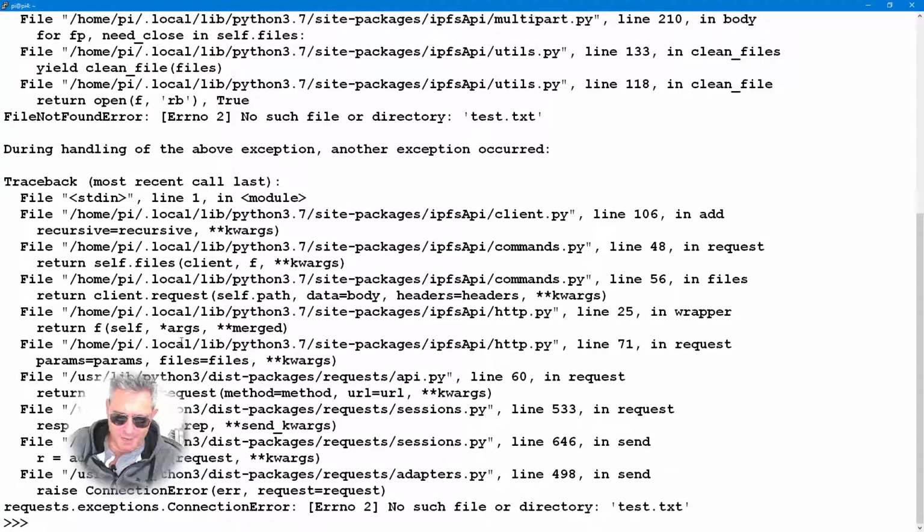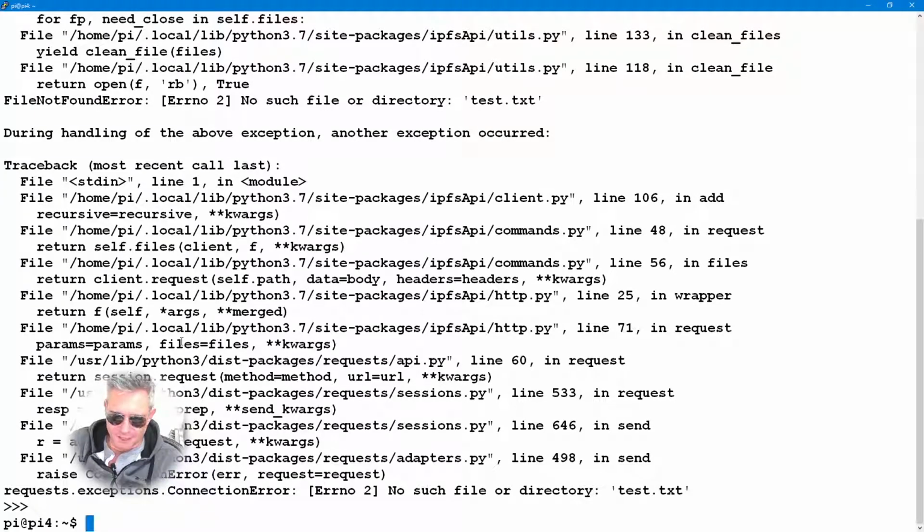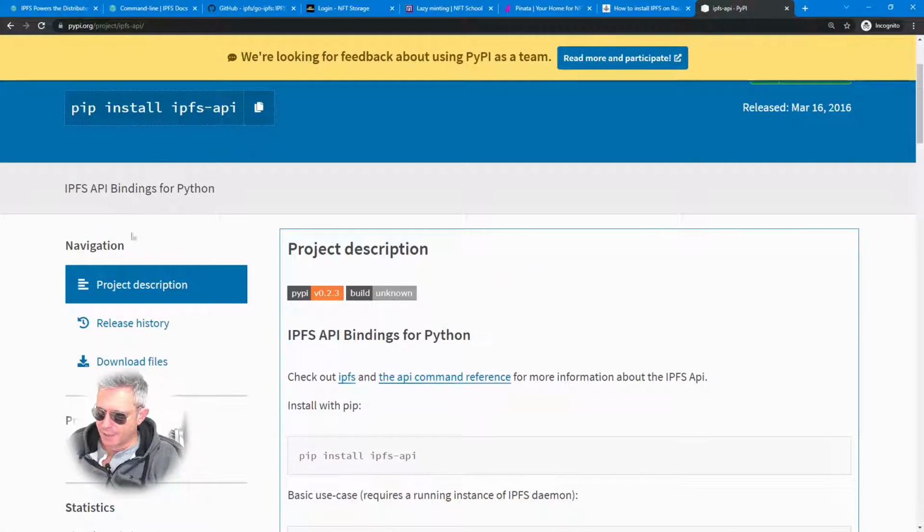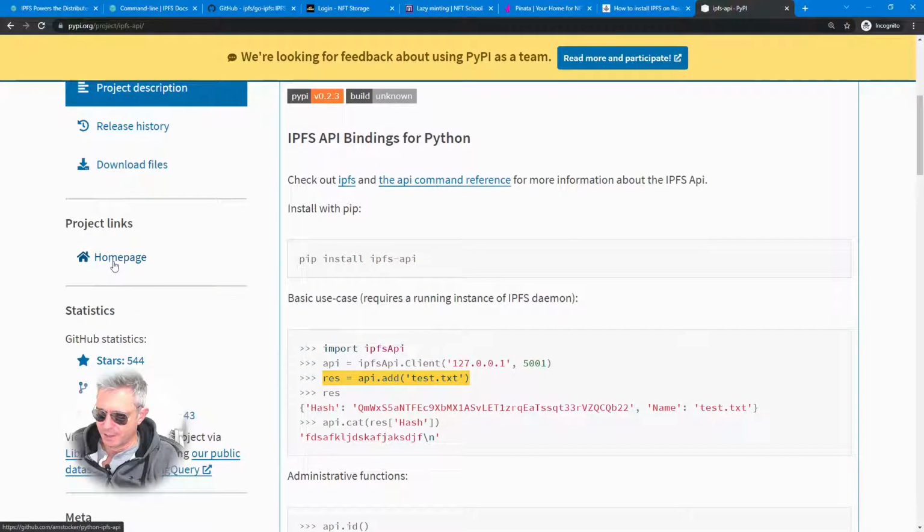Yeah, thought that might happen. So we need a test file. Let's just go and have a quick look at, sorry, I'll bring this back over here. We need to look at the project homepage.